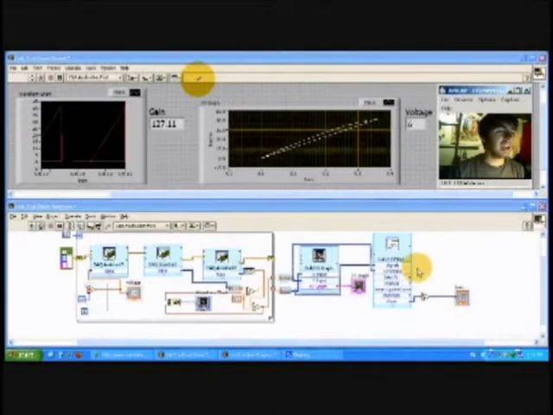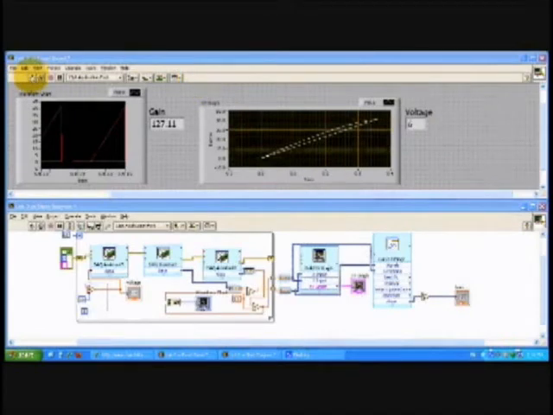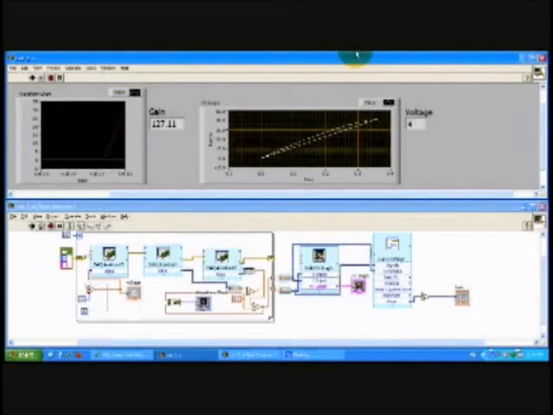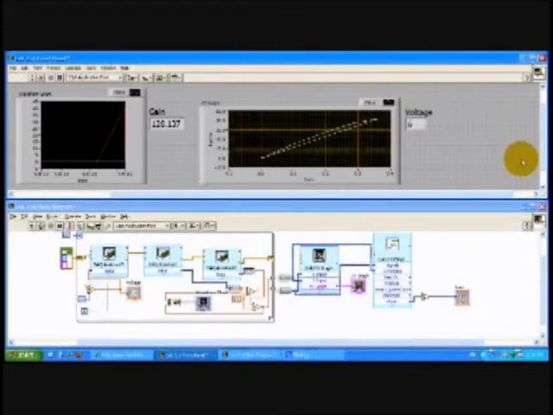This is where it's kind of different. The slope before was the resistance, I believe. This time the slope is the gain, because with the emitter as Y and the base as X, the slope of a line is rise over run, so Y over X, emitter over base, will give us our gain. Now let's watch this run through a few times. Let's see, run program. It's cycling through the voltage, and it found the gain to be 128.137, which is pretty accurate.